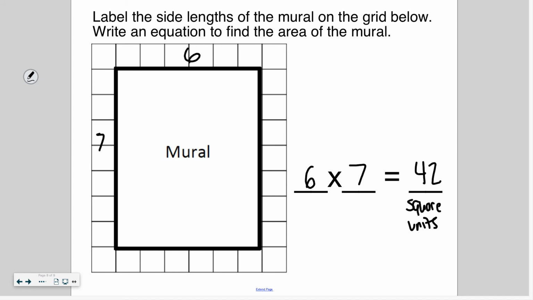All right, well, that's our lesson for today. You'll have other problems similar to this where you'll have to either match the equation with the problem or solve to find the area or write an equation that would help you find the area, right? Remember, we're always multiplying one side by the other, the length times the width of the rectangle to find the area, right? Area equals length times width. That's the formula we use to find area.